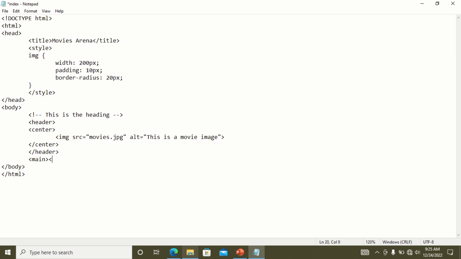We are moving to the main. Most of the elements are self-explanatory. So let's comment this one too, saying the main contents. So we are going to have an h2, that will be, let's say, the brand name.